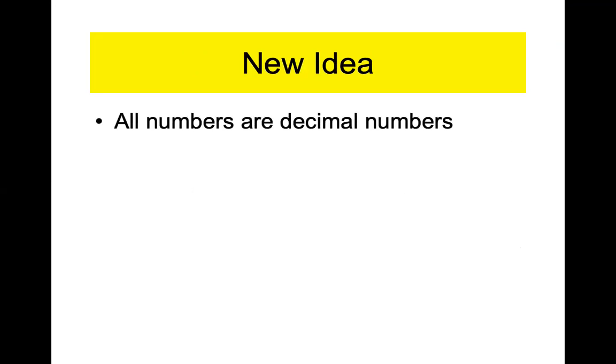So, new idea. All numbers are decimal numbers. What? Yeah. You're saying 42 is a decimal? Yes. Why? Because if there's a decimal, where's the decimal? Behind the 2. Why isn't it written there? Because it's not necessary. So what's the decimal number then? Well, 0 isn't a decimal number, nor is 42. If I say decimal number, aren't you expecting something, point something? Oh, 42.0. I know what both of you are saying, but I wanted it to come out the way that you said at the very end.